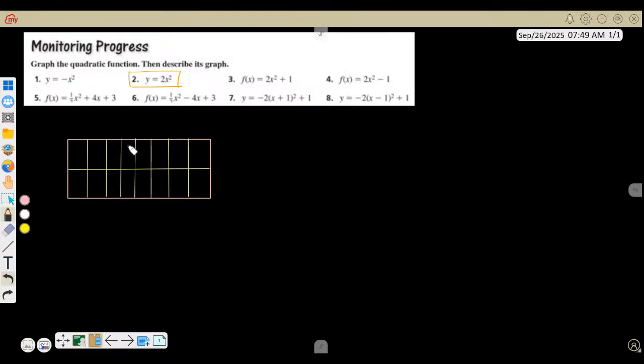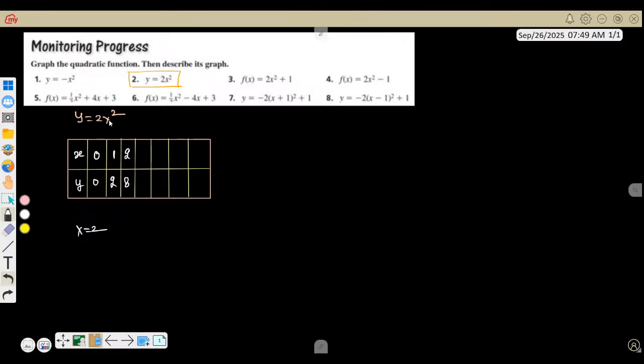Now you can see you are given that y is equal to 2x square, right? This is x and this is y. Now let us suppose x is 0. So when x is 0, what is the value of y? 0. Now let us suppose that x is 1. If you put 1 here, then 1 square is 1 and 1 times 2 is 2. So y is 2. Now let us suppose x is 2. Then 2 square is what? 4. 4 times 2 is 8.